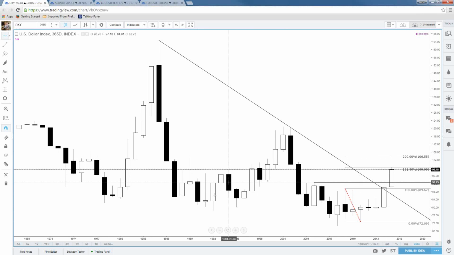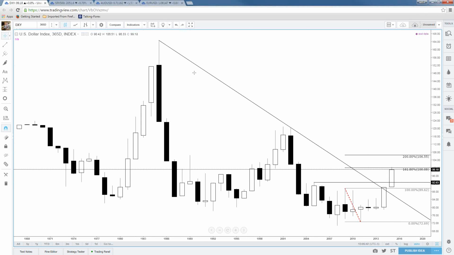had a base that built over a number of years, similar to what we have here. The 90s bull market was built by a base that started in 1987, and then the breakout happened in 97. In this case, you could argue that the base really started in 2004 and we broke out in 2014. So a 10-year base. The difference in this instance is that after the breakout, you had a strong pullback year in 1998. Well, we haven't had any sort of a pullback really in this dollar bull, right?